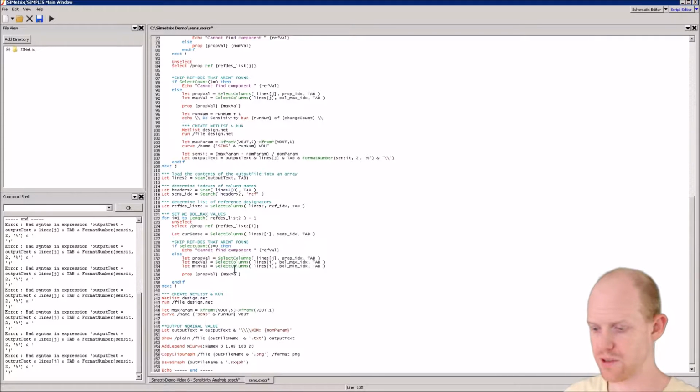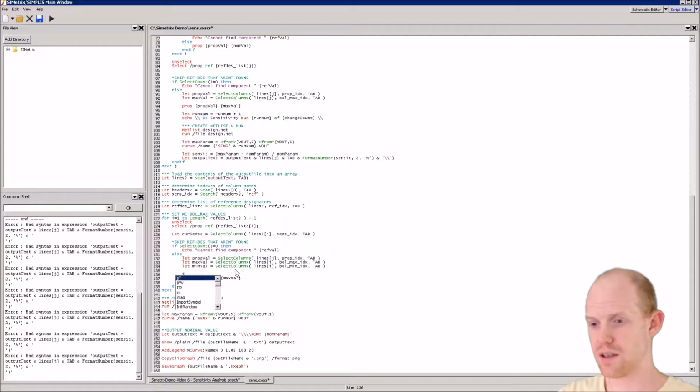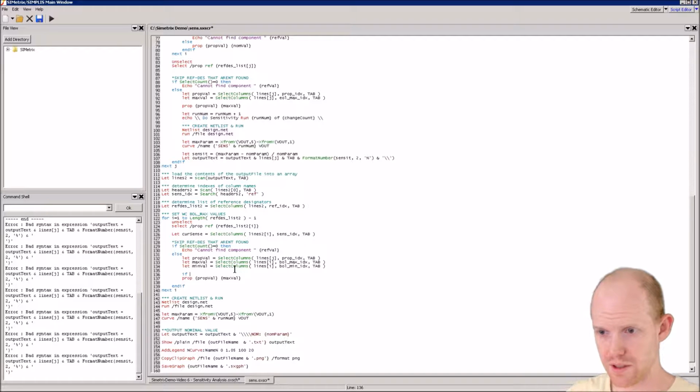And the next thing we want to do is write an if statement, and we're going to check based on the sensitivity if we should set it to the max or the min. So our sensitivity is cur_sense.